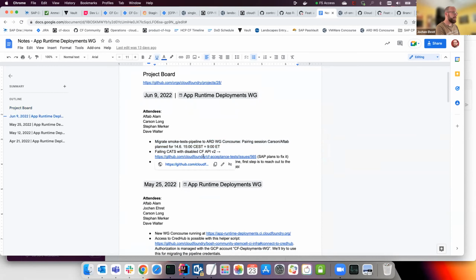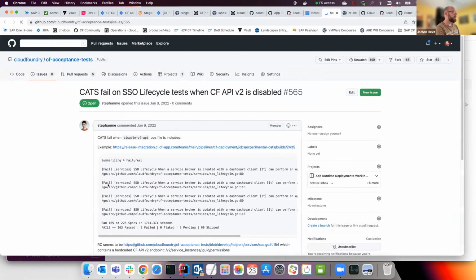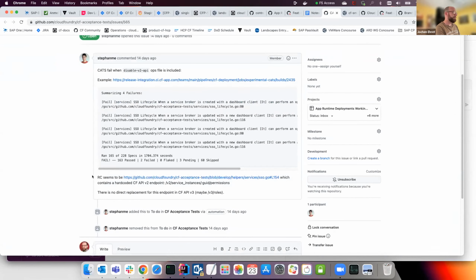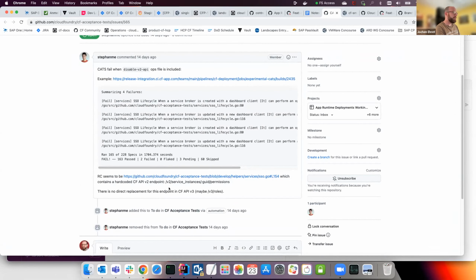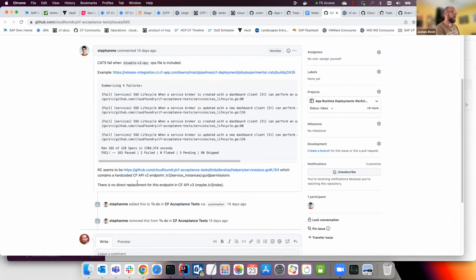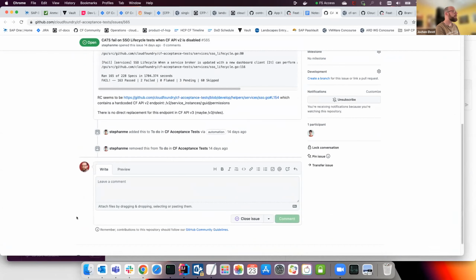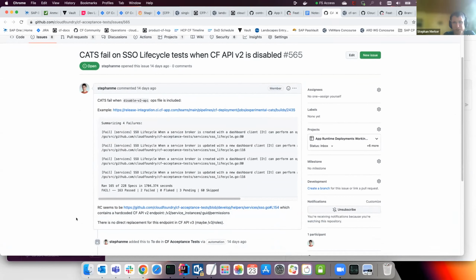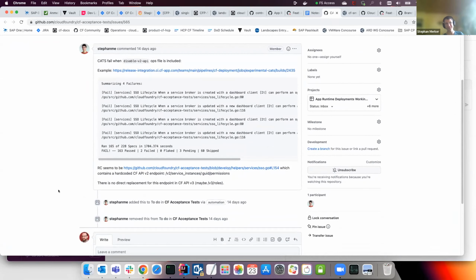The Cloud Foundry acceptance test. I think here nothing happened, right? Yeah, that was when we disabled V2, then a few tests are still failing. There's no pull request, right? No, we have a story in our team backlog, but that's not yet. Oh, okay, you have created a story for this? Yeah. Okay, good, we will eventually address this problem.